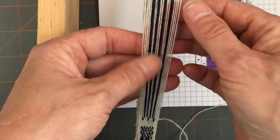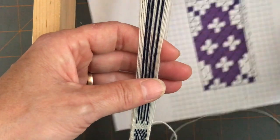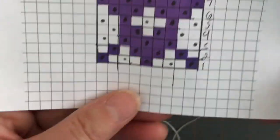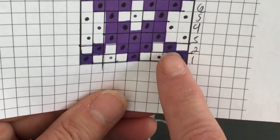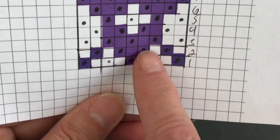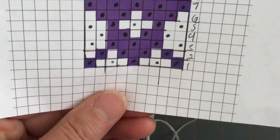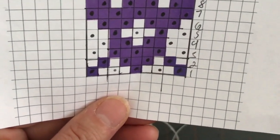Now I have opened it, so I have 4 pattern threads showing. If you look at your pattern next, I am on row number 2, and I have 1, 2, 3, 4 pattern threads showing, because those are the ones that are dotted and they are facing up. And so that tells me that I am on the correct next row.